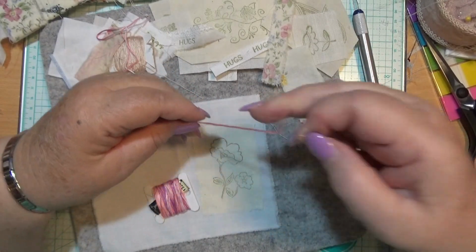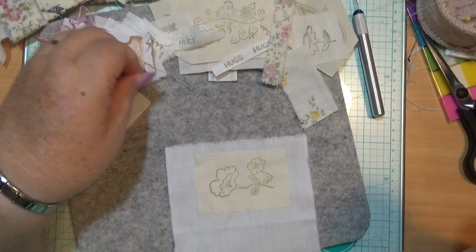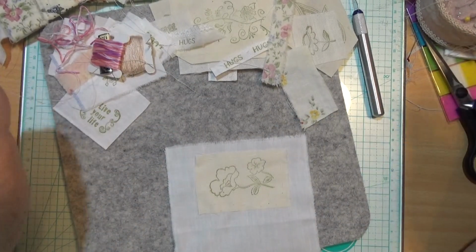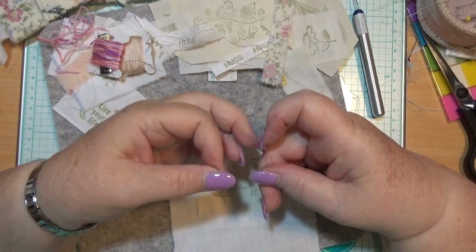Now I'm going to have one thread. I only want one because I'm only making tiny little stitches too, because I'm filling that piece in a bit. We'll see how it works anyway.